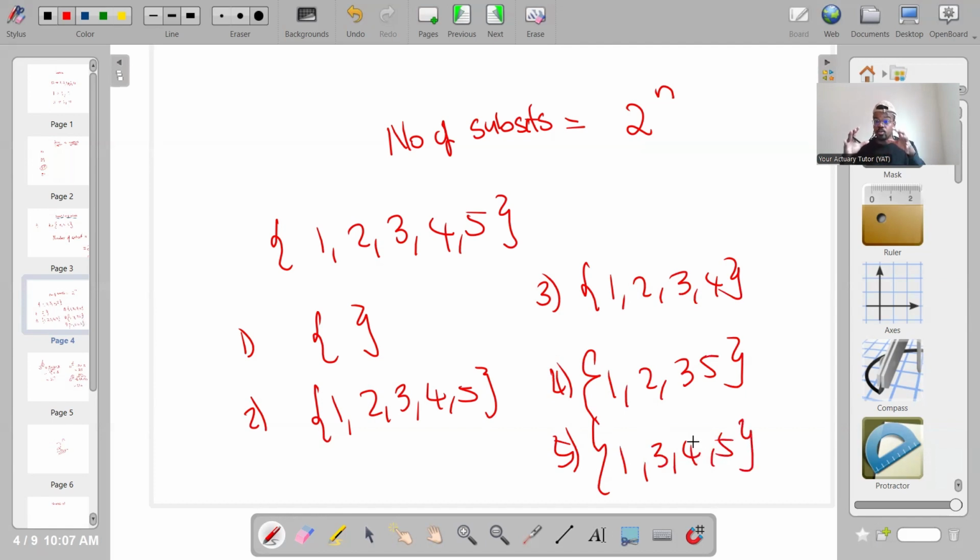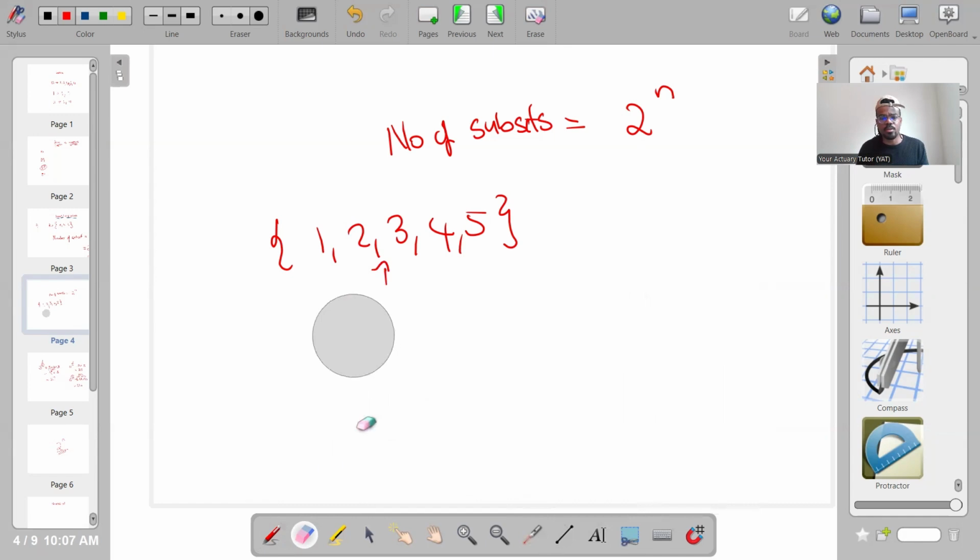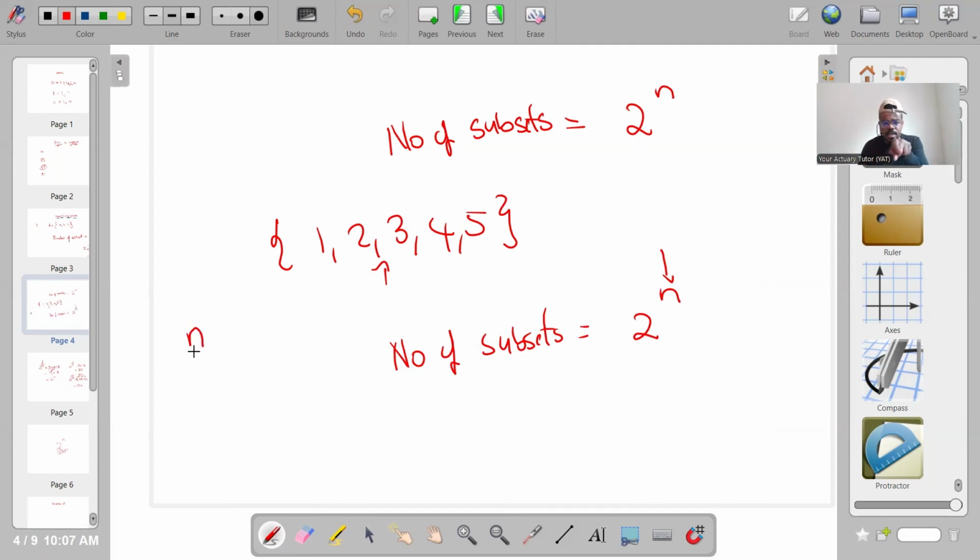That's what I just wanted to make sure you understand, what subsets are. But then we want to use a formula to speed up. Because remember, these are subsets because all of their elements can be found in this set here. So now to use the formula, the number of subsets will equal 2 raised to the n. Now, n stands for the number of elements. So go count up the elements. Let's bring this back from video number 1. This is set A, by the way.